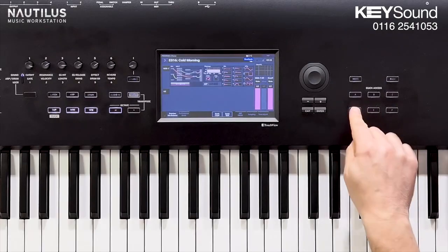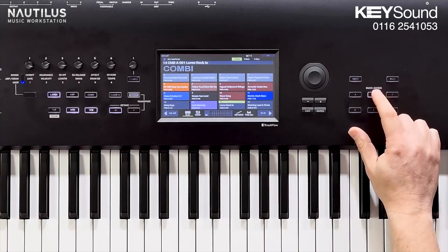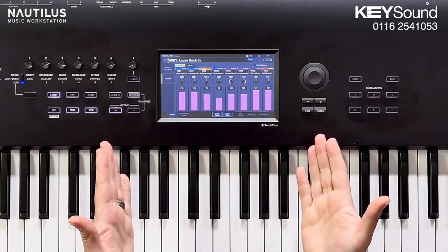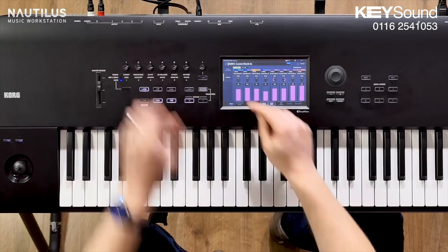So you said about combis, let's go into combi mode. So I'm going to go into my set list, I'm going to press that one, and this is one of my combis. So I can press my button, see what's on the screen. Looks very different. This is the mode where you can take up to 16 programs, stack them up, put them into zones, overlap them. It's very flexible. Really powerful. Brilliant for live, because you can use these knobs as well to change the layers, or you can do it on screen.